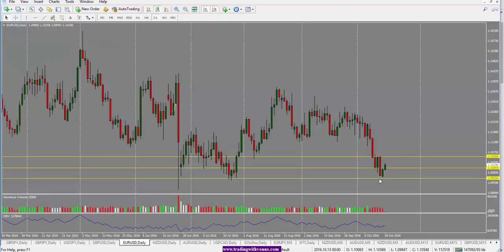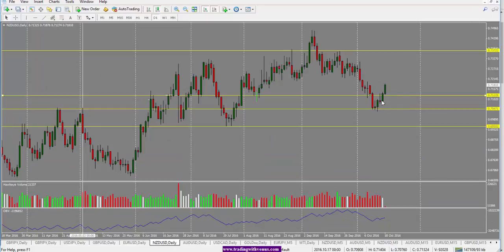Euro US dollar here, we did manage to break below 110. However, price then got pushed back up and we had a positive close for the day. As a result of this bullish candle here, we would expect more bullishness for euro. It has broken above the 110, and as a result we can expect it to go even higher. The next target that we are watching here would be 110.50.